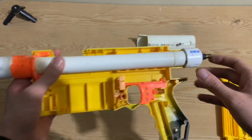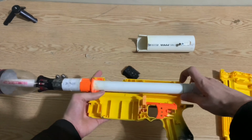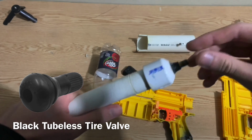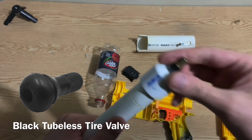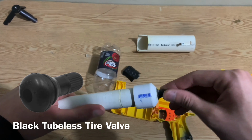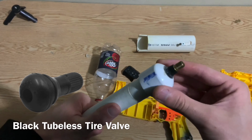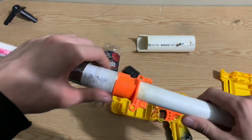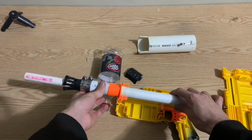The trigger doesn't do anything. So pretty much I cut a hole in this bottom piece. Take this out. So I got a cap and I put a hole in it, and I took one of these pumps. These are things you find at the hardware store that are attached to bike inner tubes, but it's a piece by itself that you can buy. So I super glued that, and then coming down here, this is the piece that originally came with the gun.